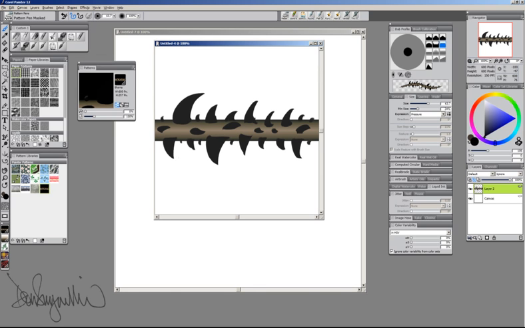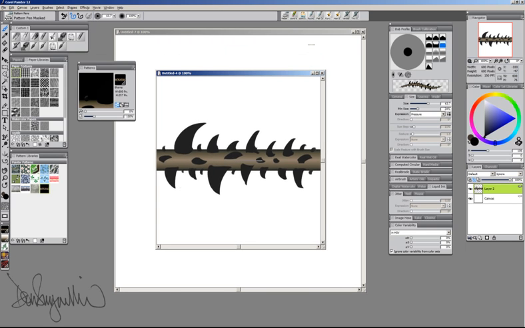You can see the update of how the brush should look, drawn with a nice smooth stroke, which I apparently can't do tonight. So here is my original image, and as you can see in my layers, the thorns are drawn on top of the canvas on a transparent layer. If I go ahead and drop this down, then I've got one solid image, and I can still come under patterns here and capture pattern.